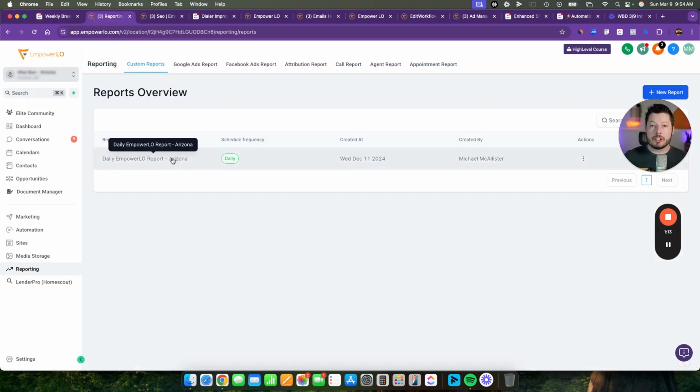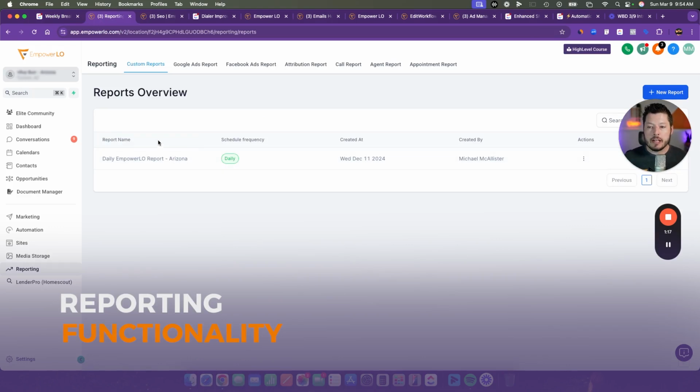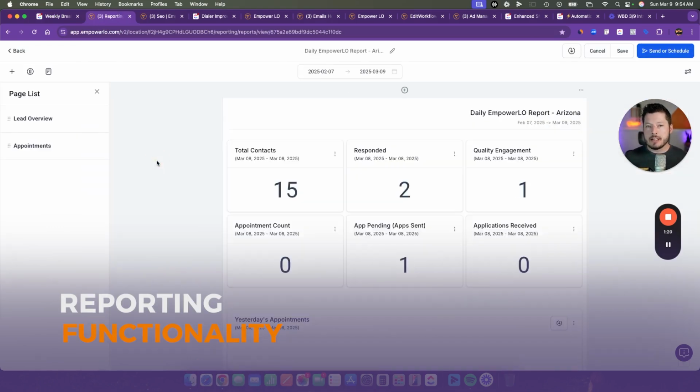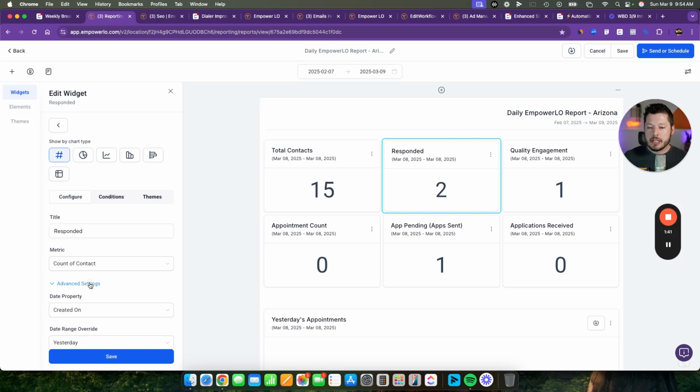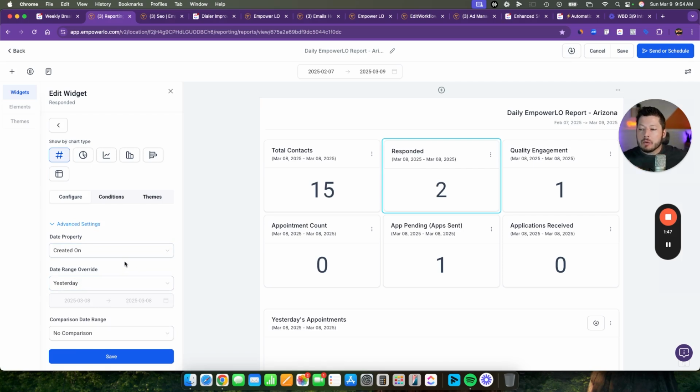The first update that I want to share with you is updates to the reporting functionality. Specifically, this is something that a few of our clients are going to be really excited about, which is the ability to specify dates at the widget level and have it actually stick. So if you didn't know, custom reports came out in the last 3 to 6 months. But one of the limitations has been that even if you think you can define date ranges here at the widget level by going here, date range override, the problem is every time you sent out the report, it would override that. And so that ended up making you limited in some of the ways that you could present the data that you wanted to present.